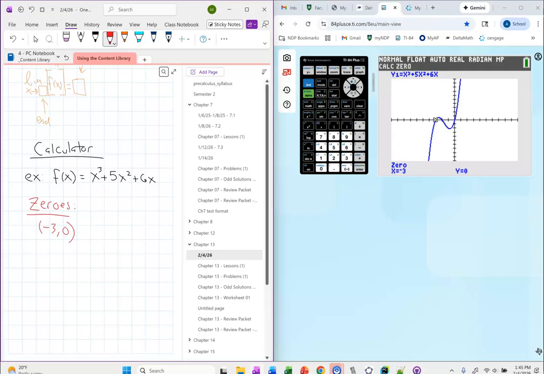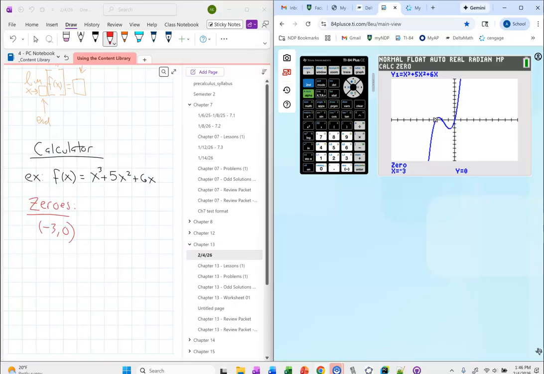What did your error say? Error bound. Okay, so you must have had them reversed. Maybe you gave the right bound first and the left bound second. How'd you get -3? Your right bound would have been too far. It was past the second 0, so it found the wrong one. Where's the second 0? I see one here, and one here. It's just where it's crossing the x-axis.